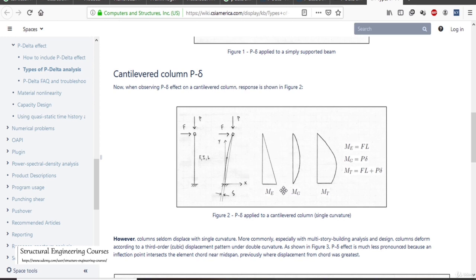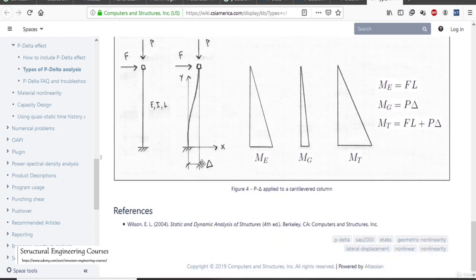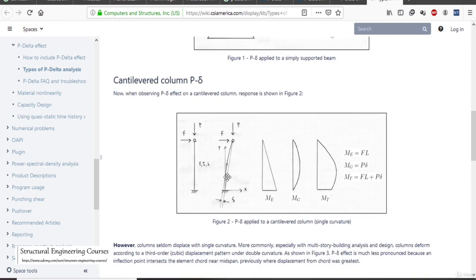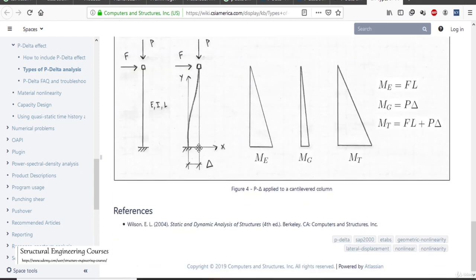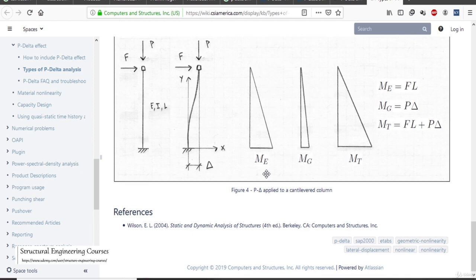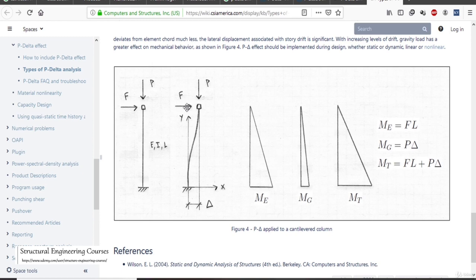Before I move on to these calculations, I want to show you the capital delta first. This is the capital delta, that is when we draw two parallel lines and then measure the distance, that is the small delta, this particular value. And when we measure the displacement in a simple straight line, that is the capital delta. When we talk about this type of displacement, that is local deflection contribution to the bending moments, it is called the small delta effect. And when we talk about the global displacement, in that case it is called P capital delta.